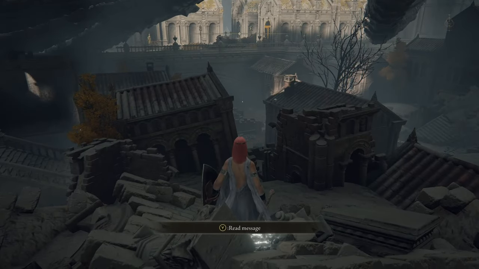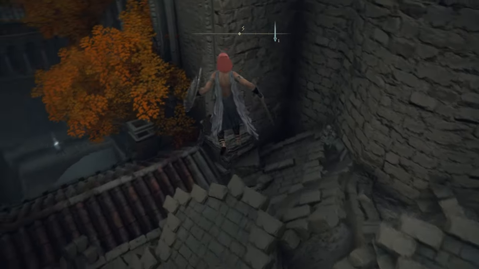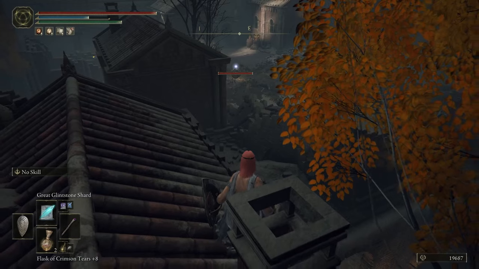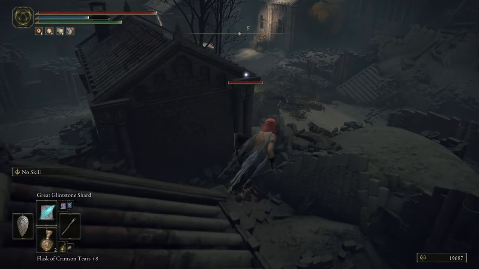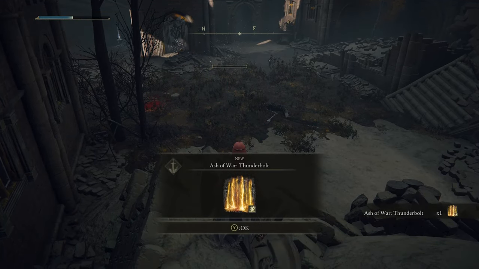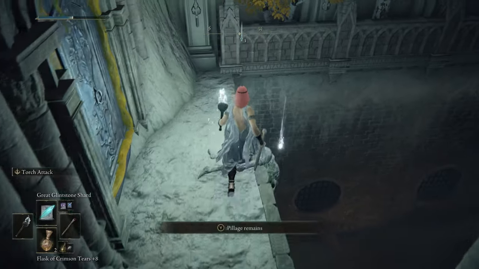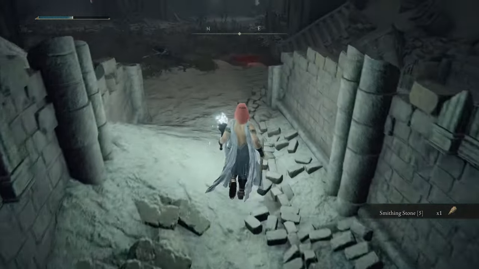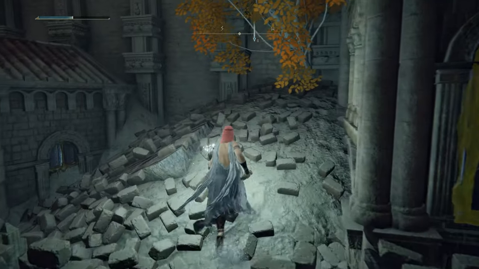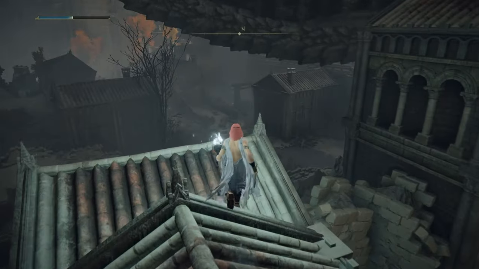Bravery required ahead, and then seek cellar. Ash of War Thunderbolt. Okay, I hear somebody shaking with fear. They sound like they might be an NPC. Okay, we've already been down there.